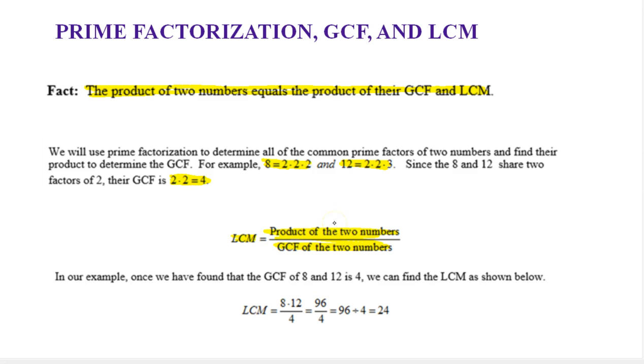Okay, now there's a way to use these prime factorizations to find the least common multiple in a different way, but it's easier to find the GCF, and then if we just use this process, we can get the LCM. And remember, that's the one where you could be making lists for a really long time since the lists go on forever. So in our example, we found the GCF of 8 and 12 was 4. So to find the LCM, we could take 8 and 12, multiply them, divide by their GCF, and find their LCM that way. Okay, so let's look at an example.